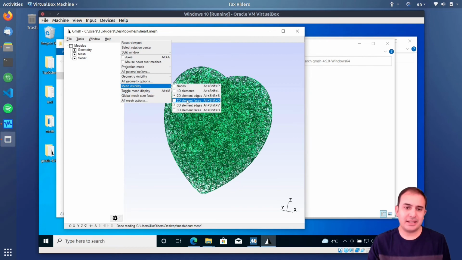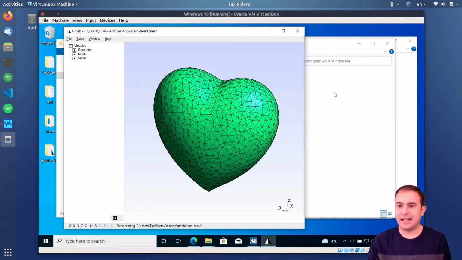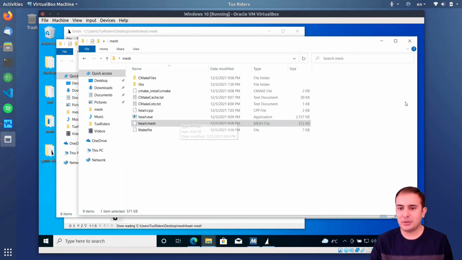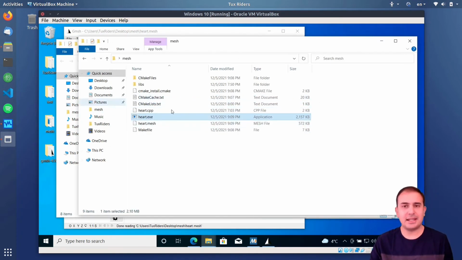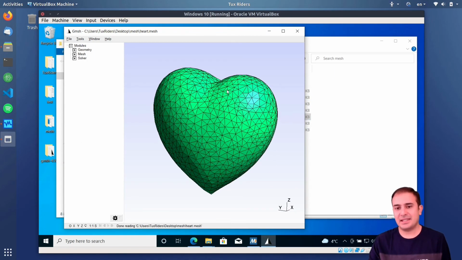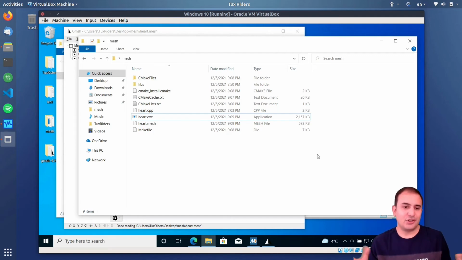So in this case, you see that we have actually the first class citizen of Windows, which is this executable file, and we used it to generate this mesh file that we have generated a couple of times previously in previous videos, this time natively on Windows. This is an exciting technique, a very nice one.